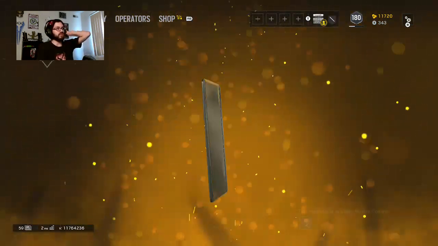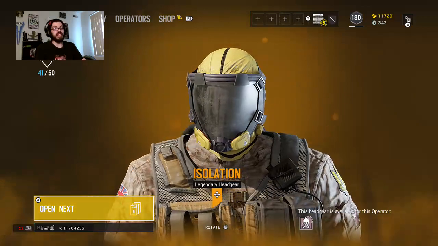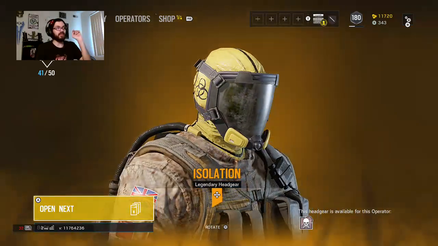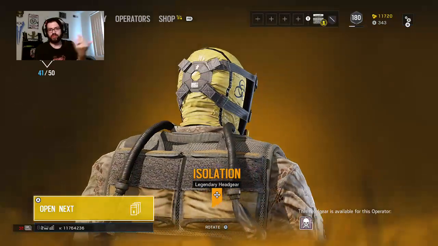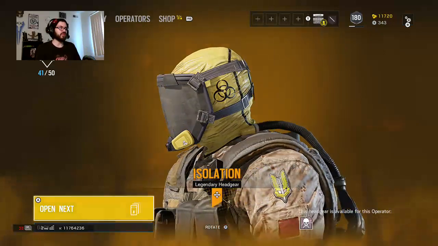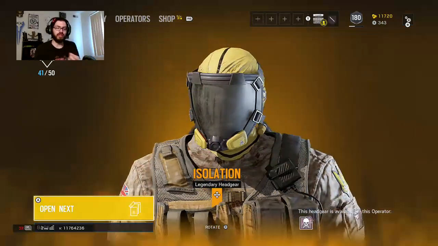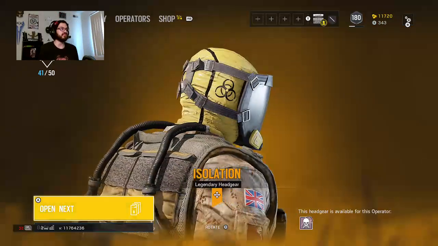Ooh, another legendary. Nice. So this one is a really cool headgear. I actually do really like this. I'm super torn if I want to use this headgear or the one that I have already, which was the one that you guys saw earlier when I had his outfit. So I am definitely torn between that. This is unique because it covers his whole face. It's completely black. You can't see anything. It's super cool.